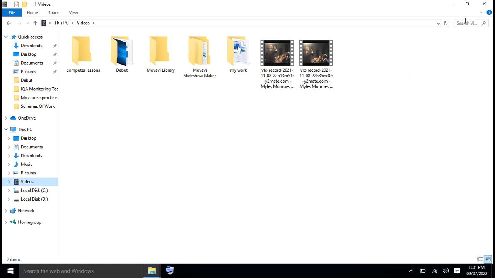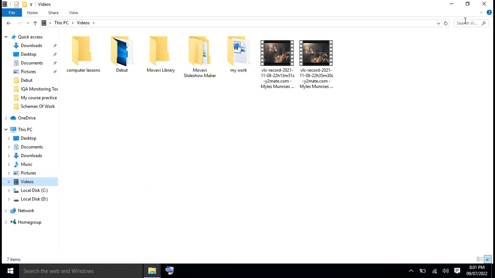So I want to show you how to create your own storage location in any given storage location. The storage locations that you create, we call them folders. So I want to show you how to create folders. We're going to start by first learning how to create a folder on the desktop.